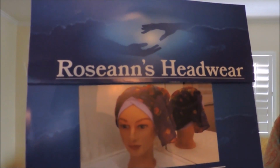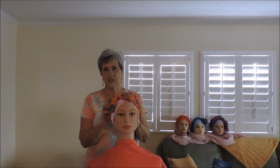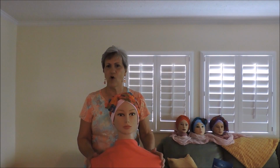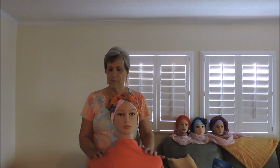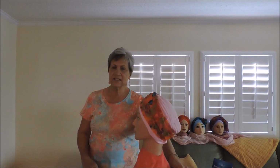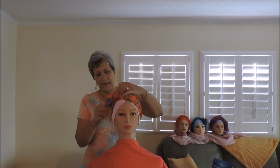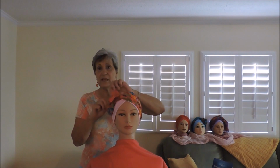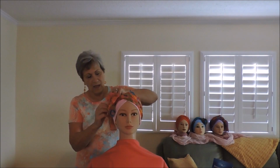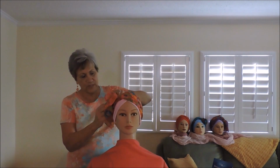Now, initially with step number 1, I said there were only going to be 3 parts. Well, actually, there's going to be 4. So this is part 2 of a 4-part series. And I want to kind of show you this headscarf. It's just a little more complicated to tie than the one in part 1 that I tied, but it's not that tough. So I'm going to begin by taking this apart, and I'll retie it for you so you can see exactly how it was done.